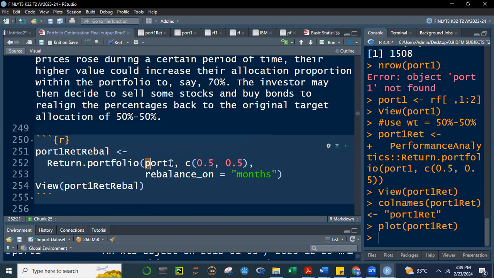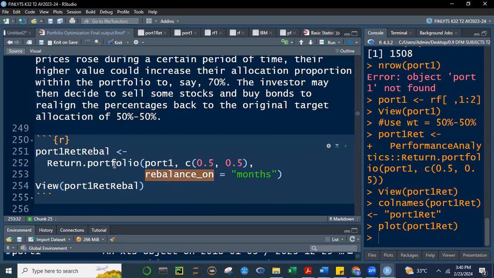So our object is port 1, okay? And then we have to define the weight natin. Pareho lang to dun kanina sa port 1 ret. But this time, nadagdag to. rebalance_on is equal to months. So pwedeng days, pwedeng weeks, pwedeng years, okay?